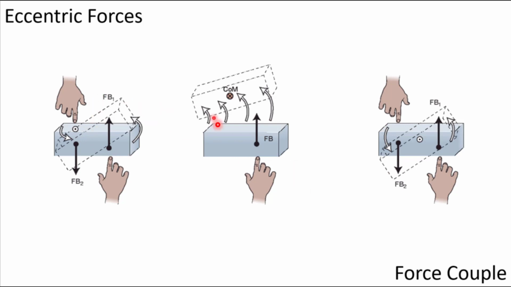And if we add multiple forces to it, like we see here on the right, we get to what's called a force couple, where you have one force directed in one direction, another force linearly directed in an opposite direction. So linearly, these forces should be opposing each other. If they were the same, they would cancel each other out. But since they are off-center, they are working in concert with each other synergistically to create a rotation. And when we start looking at the different upper extremities, lower extremities, joint responses, we find that a lot of our musculature is paired in these force couples to get this synergistic type effect.